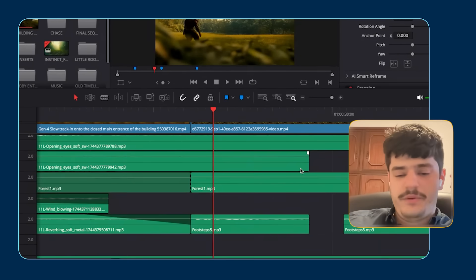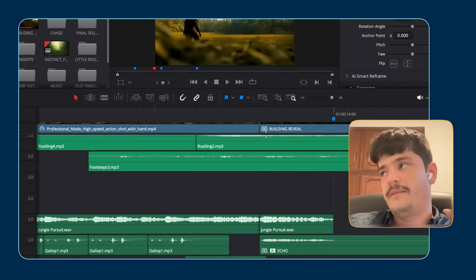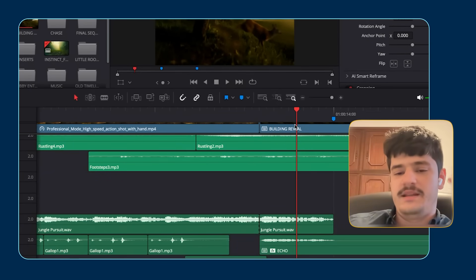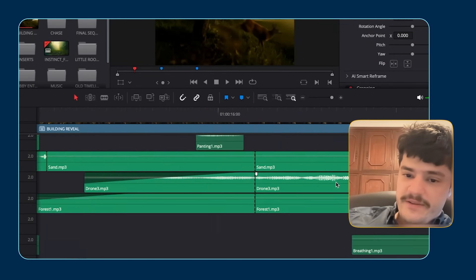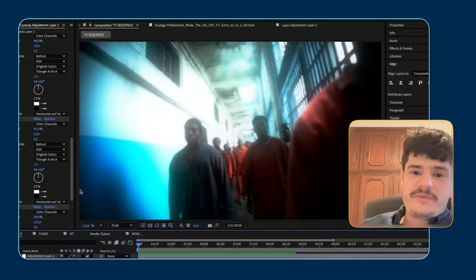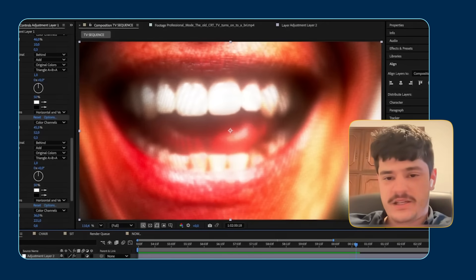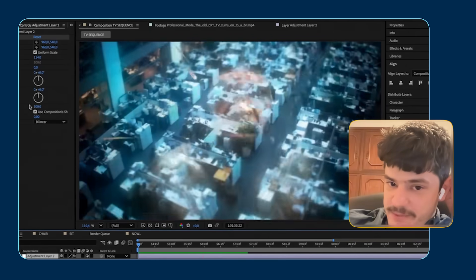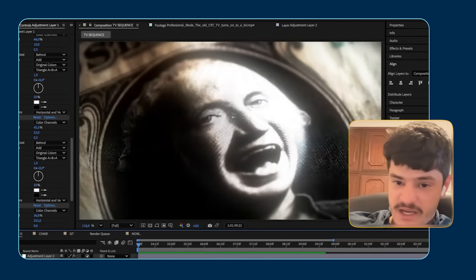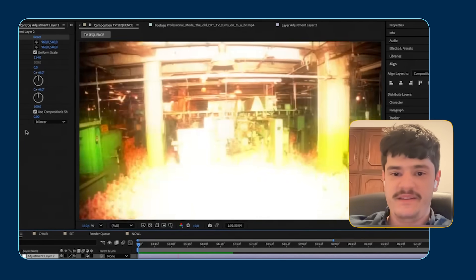I use Suno for the music, and Suno always gives you full-length songs, so I always have to find my way into the music and figure out at which point I want to cut it off — and I usually add just a little touch of reverb. For sound effects I mostly use ElevenLabs. There's the trippy TV sequence in the film that visually disconnects from the rest of the film. This was definitely the most fun to make — I was a lot more free to try a bunch of tools and mesh them together into this trippy sequence that transforms the Neanderthal into the civilized man.